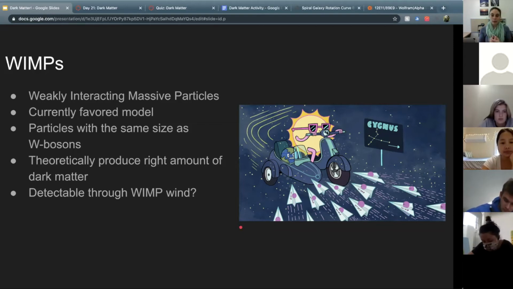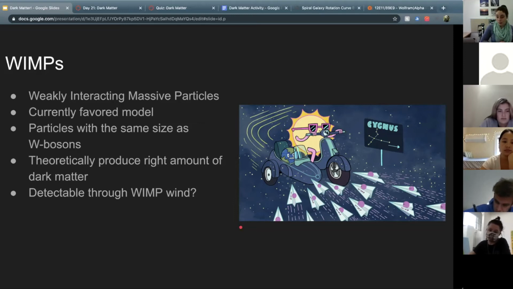The nice thing, the reason people like WIMPs, is something called the WIMP miracle, which is when you say, I'm going to say my dark matter is made out of WIMPs, and you plug that into how we think the universe evolves, we get the right amount of dark matter if dark matter is WIMPs. So in models of the universe, we can say our dark matter particle has this much mass and it's this likely to interact with other stuff. And when you put that into your big universe model, you get that if a WIMP is your dark matter particle, about 23% of our universe should be dark matter, which is what we see. So that makes it nice, but it doesn't tell us that dark matter is WIMPs. It's just kind of a nice detection that we see.